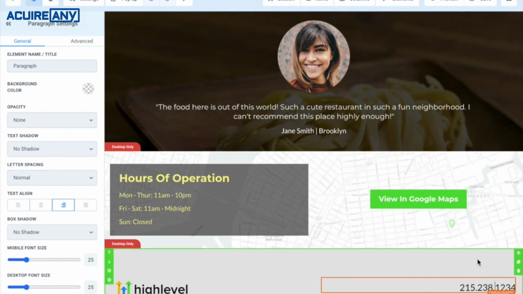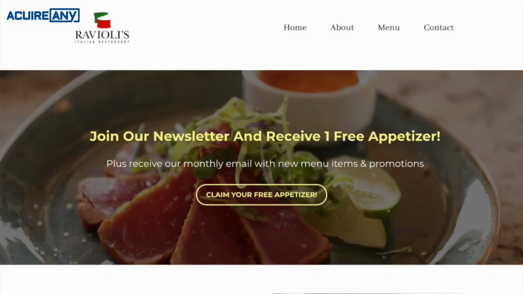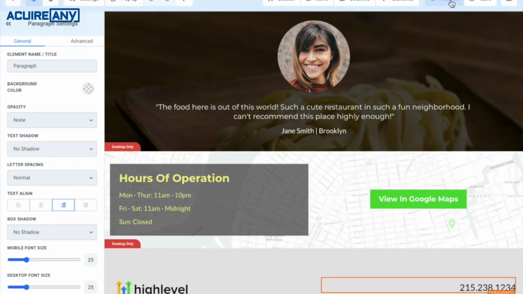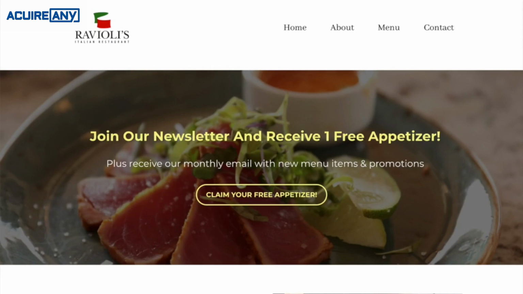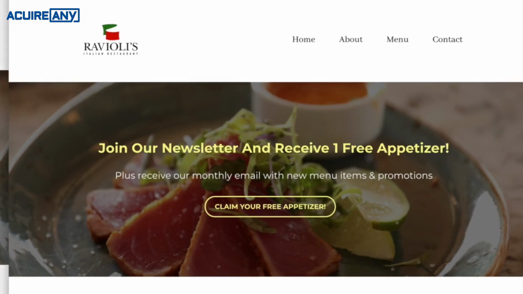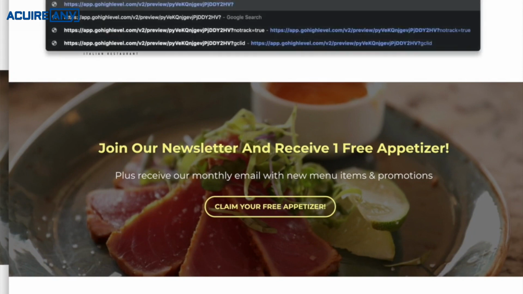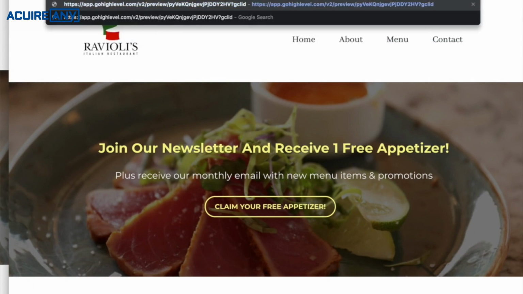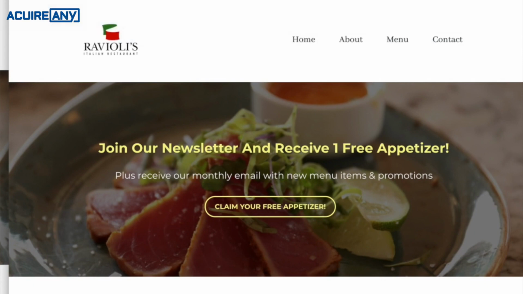After you're done, notice that this is the phone number here. Now you can copy this link after you hit the preview button here, and go to your incognito browser, remove everything that's after the question mark, and put gclid. That will simulate a Google AdWords click after they land on your website.